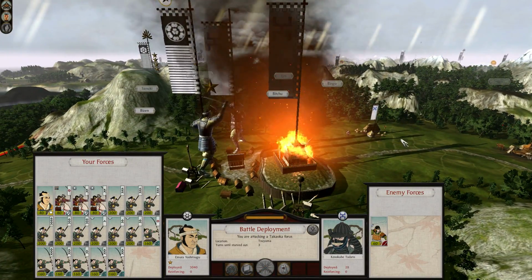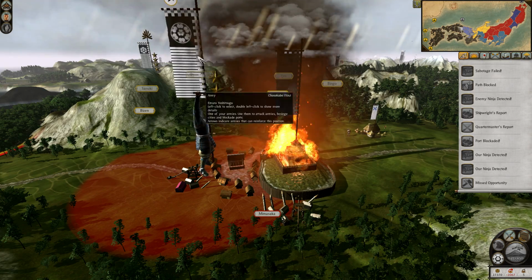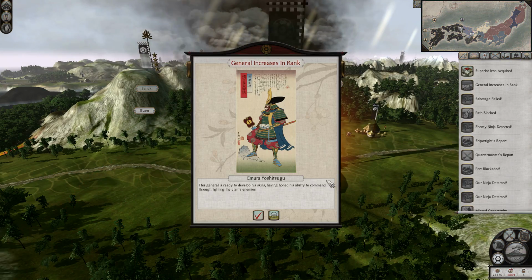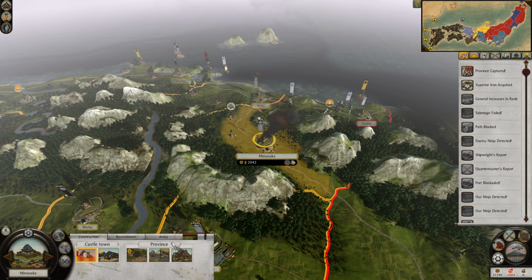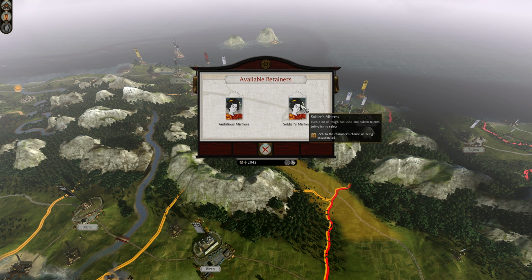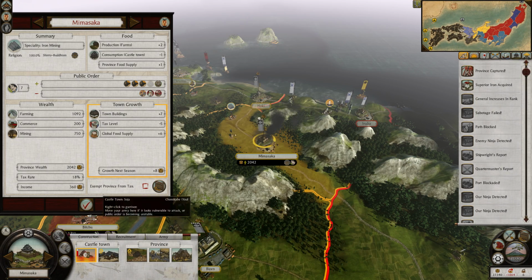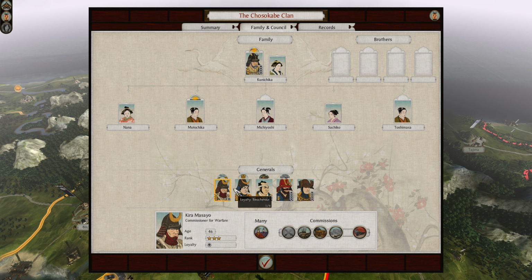Thing is, even though I'm in the negatives, I'm actually in okay position, because I just have so much money in reserve. Definitely can't do that. This is one of my more loyal guys. Never mind, he only has 2 loyalty.